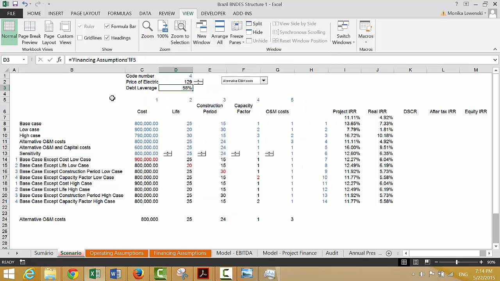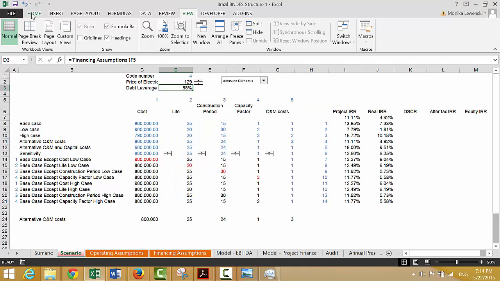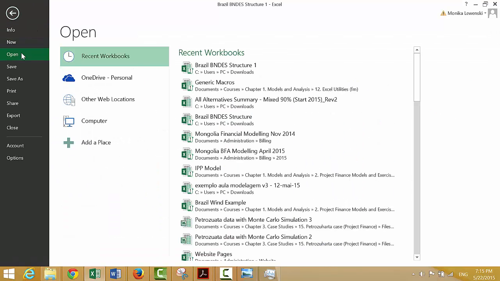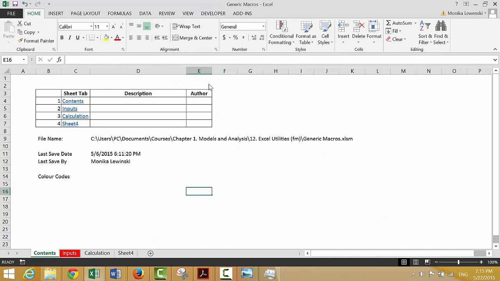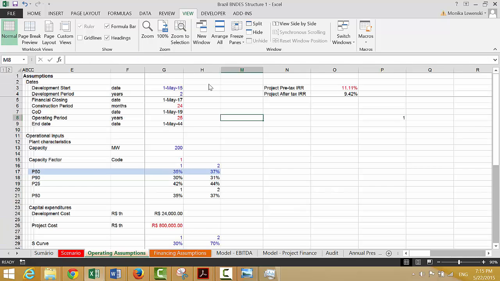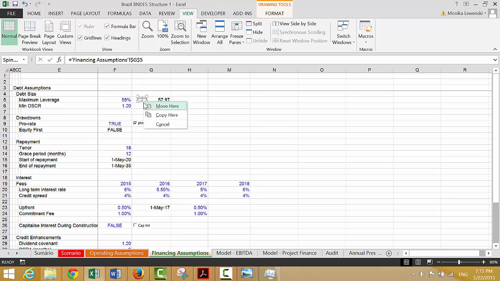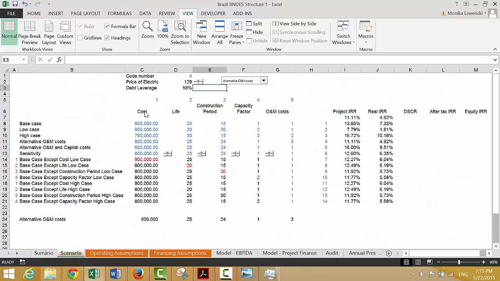And since I had all those problems, I didn't reread the generic macros. I don't think generic macros are the culprit here. You can think they are, maybe they are, but it seems to be this thing where we change the size of the file, and this was some kind of special BNDES file. That's what we started with, some kind of structure. Maybe there's something, I'm sure it's doing something real fancy.